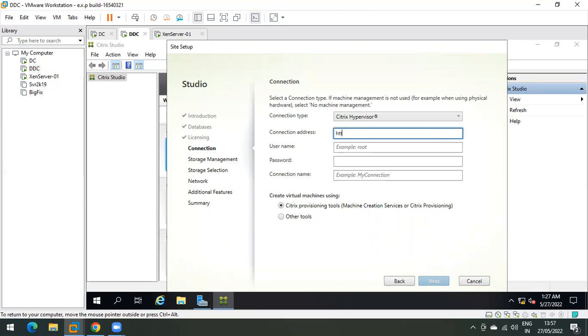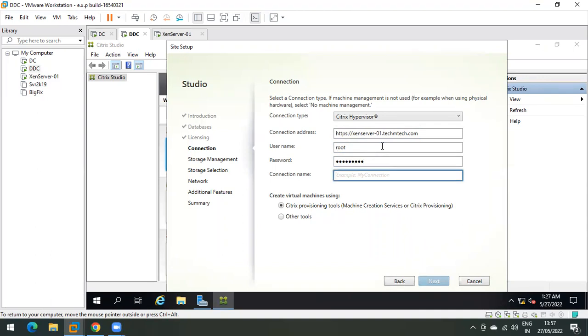Here I am entering the FQDN, xenserver-01, which is the host name of my XenServer, followed by .techmtech.com. This is my domain. Now I have to enter the credentials for the hypervisor. In my case, it is root. Let me enter the password.